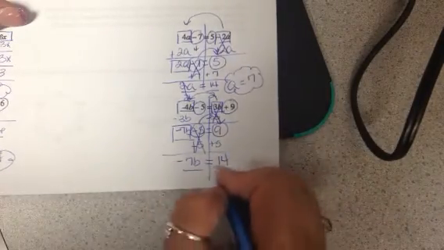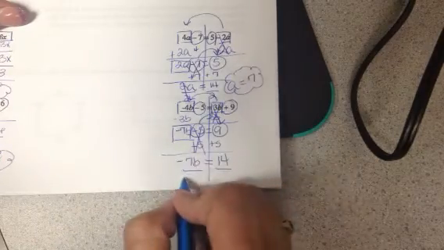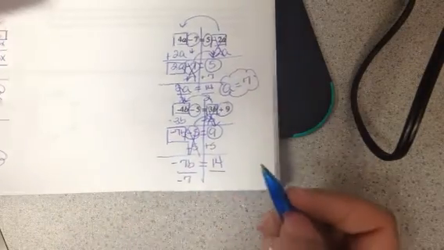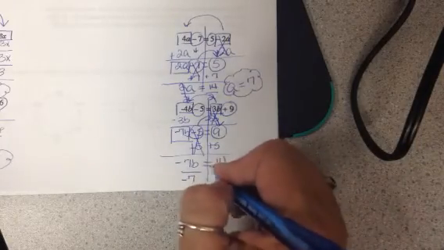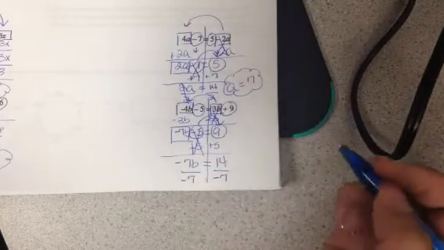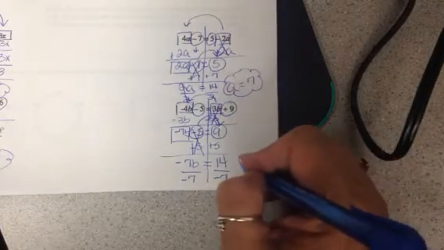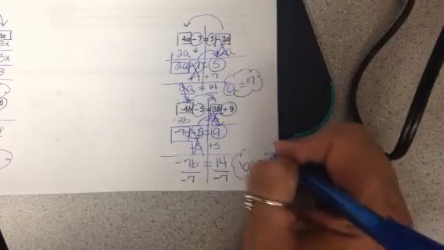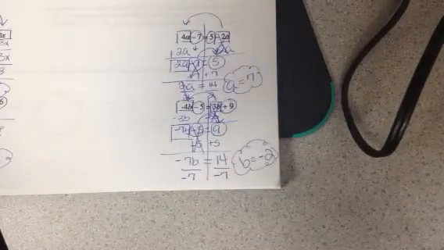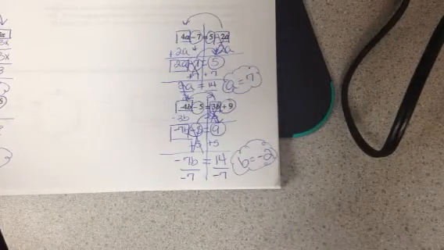In order to get rid of a negative from a variable, we have to divide by a negative. Because if you put it in the calculator, negative 7 divided by negative 7 comes out to be 1. So I have to divide both sides by negative 7. And that is going to leave me with b equals negative 2. If I put 14 divided by negative 7 into the calculator, it comes out to negative 2.